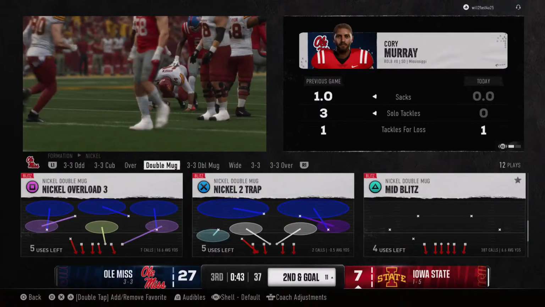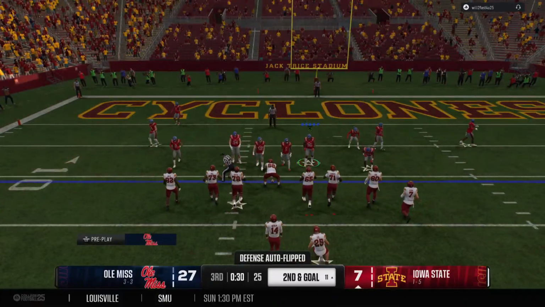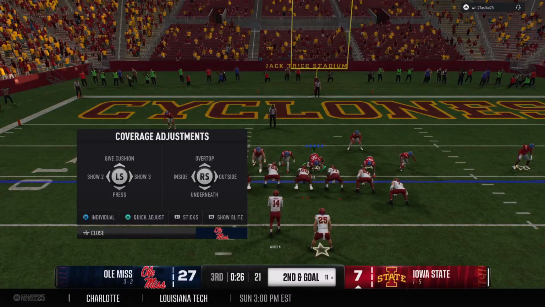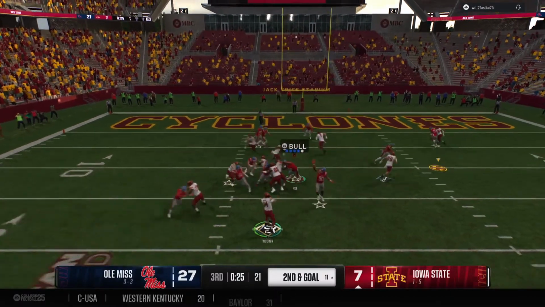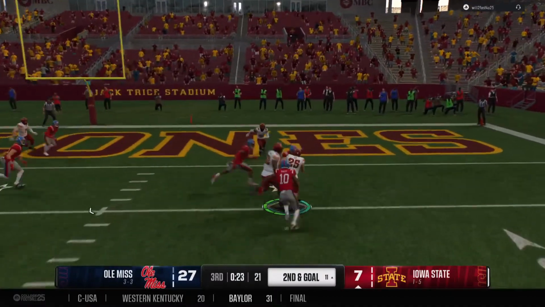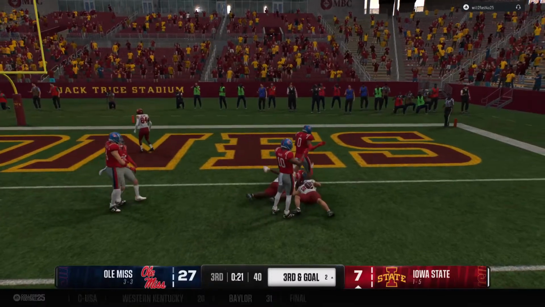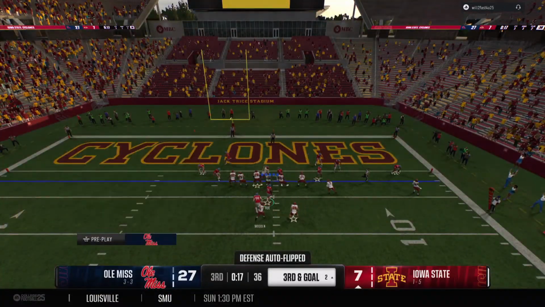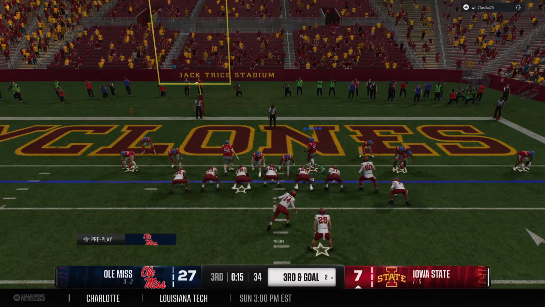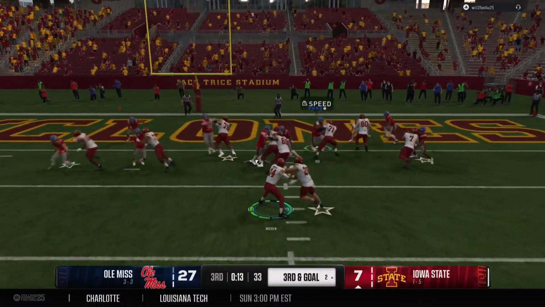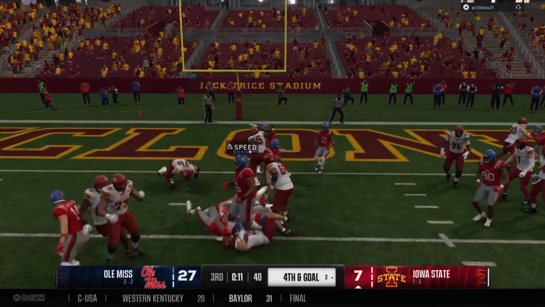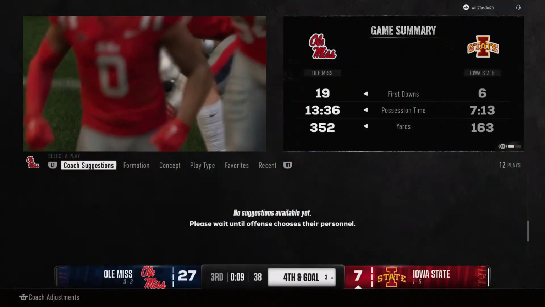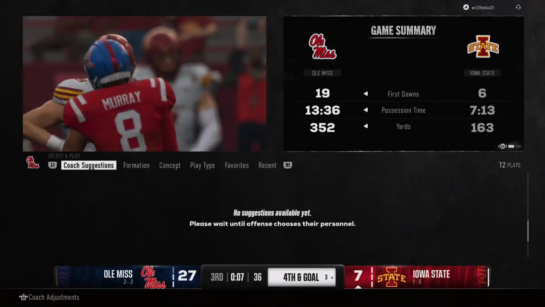You know, defensively, you live by the blitz and you die by the blitz. That time, they dialed it up into the run play, and the linebacker was able to make a nice tackle. On 2nd down, looking again to throw. He's got it and still on his feet. He's all the way down to the 2-yard line. Just spectacular execution there. Time winding down in the quarter as they come to the line. On the ground. They were all over him. Nowhere to go as that 3rd down play turned into a disaster.